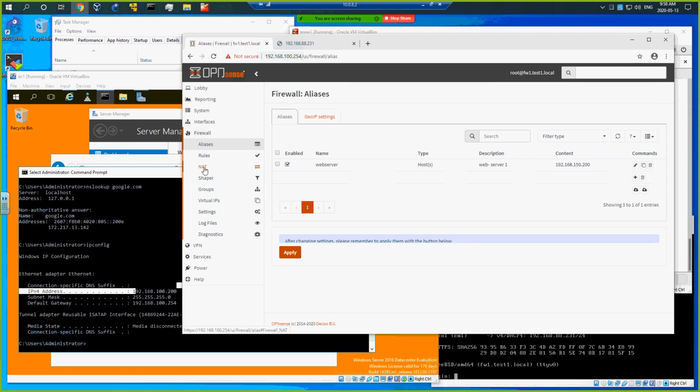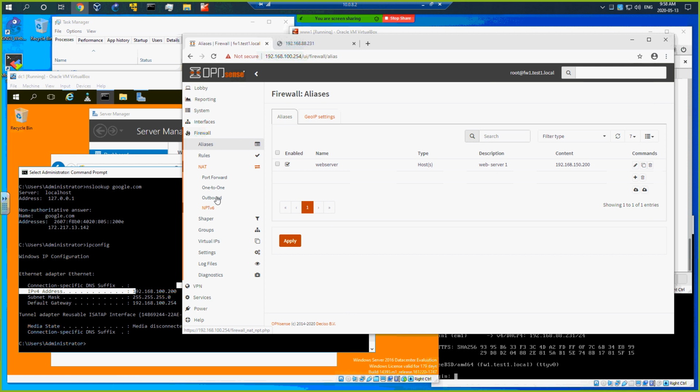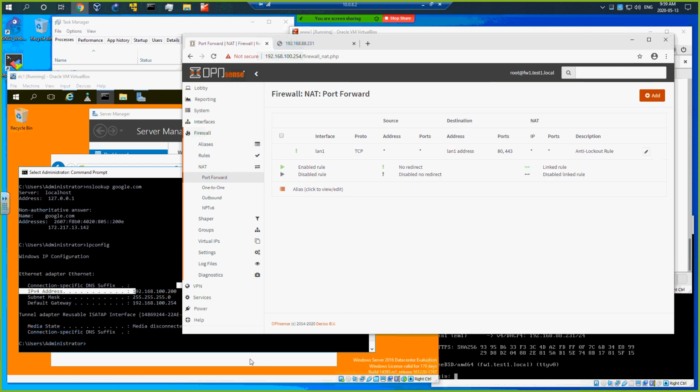The next thing I need to do is go to the NAT, and I need to create a port forwarding rule, so that from outside I am able to access this host inside. Now notice that some rules have been created automatically while we were creating our system. It is like with the firewall rules. There are things which are created automatically.